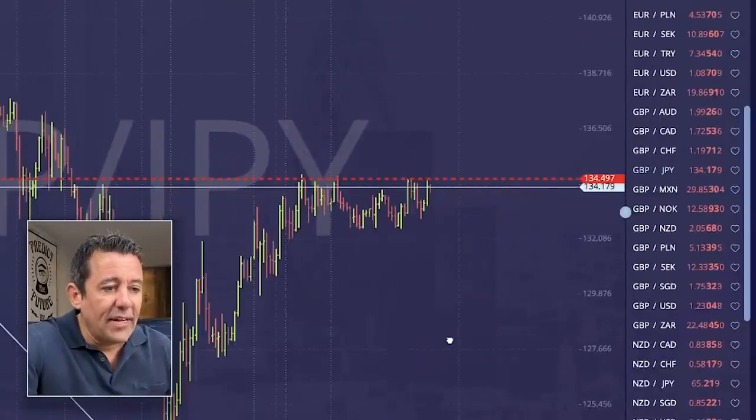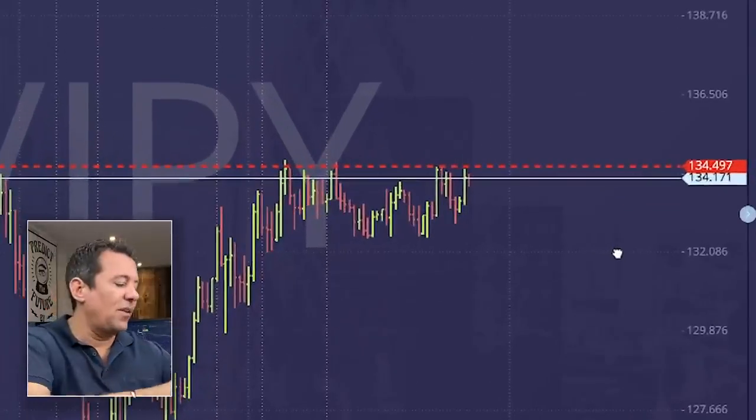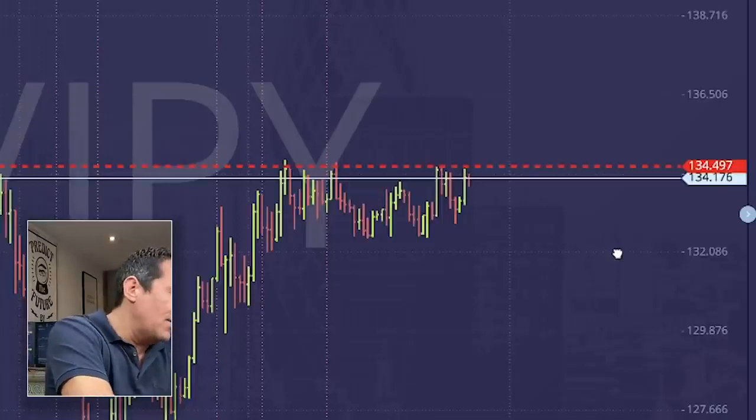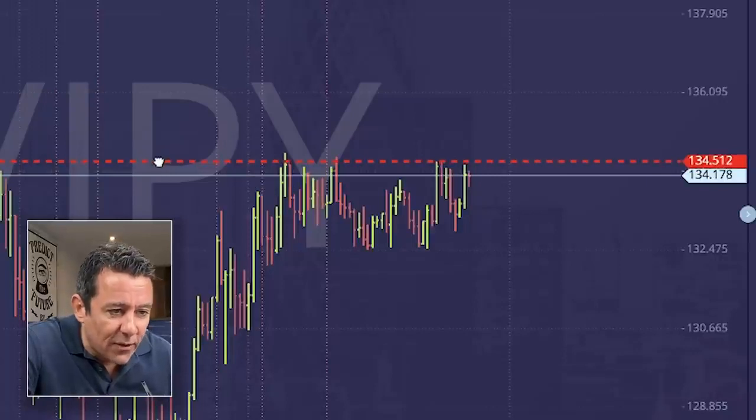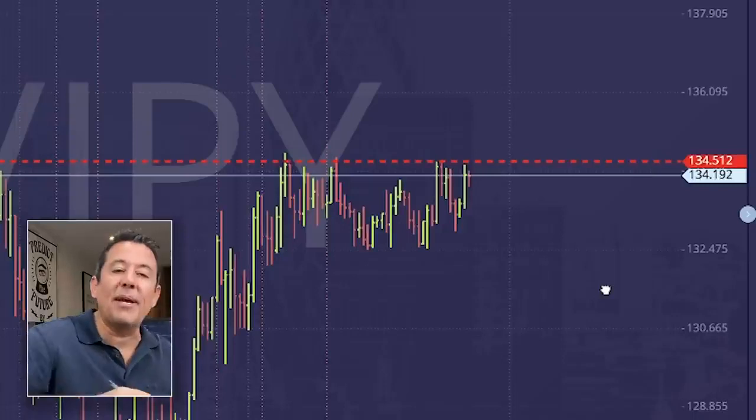Okay, great. So that dotted line there, we're going to call that 134.49. Now, something in trading you want to be aware of is the concept of the big figure. If I write 134.49, really what we're saying there, if I can get a bit more accurate, is breaking through that big 50 figure. So I want to move that up a little bit. Yeah, so 51, getting through the 50 would be important.